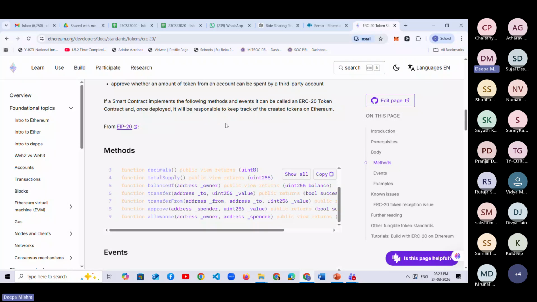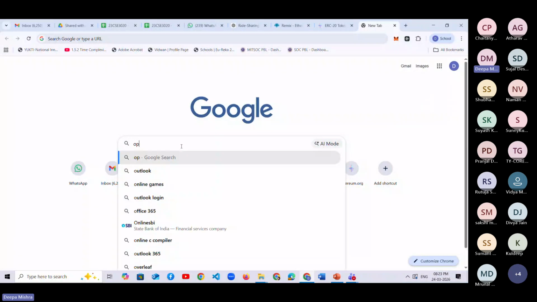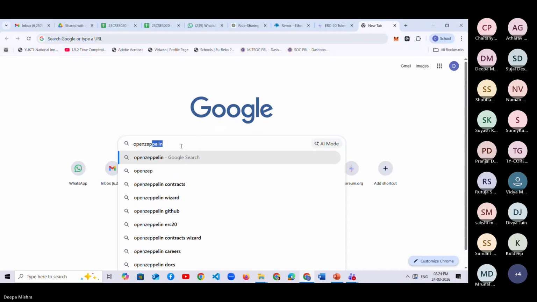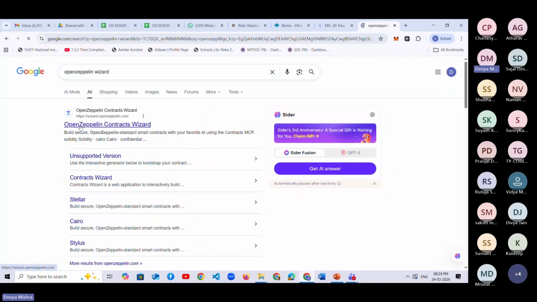So how do we do this? There is a platform called Open Zeppelin. Okay. So you need to go to this Open Zeppelin's contract wizard.